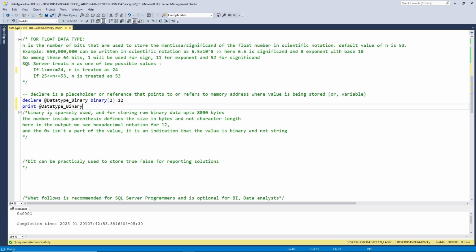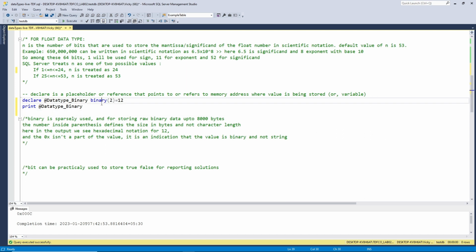Now coming to what binary is, we would definitely like to know that. Binary is sparsely used and is for storing raw binary data of up to 8000 bytes. The number inside the parentheses defines the size in bytes, and remember, it's not the character length. Hence in the output what we see is a hexadecimal notation for 12.